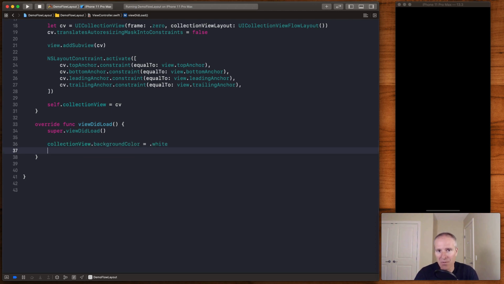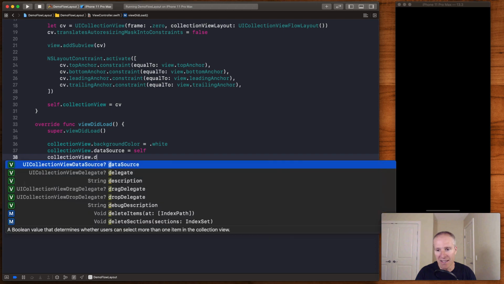And the way the collection view works is just like a table view. It has a delegate and a data source. So the delegate is the protocol callback where basically the collection view says, hey, certain events happen on me, like someone tapped this cell. That's how I call back into you. And it also has a data source where it's going to ask us for how many rows, how many sections, what's the data that I need so I can lay out my collection view. So in here, this is where we can register ourselves as our data source. So we can set ourselves up as the data source. And we can also set ourselves up as the delegate.